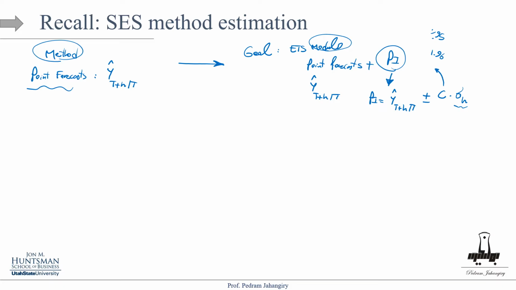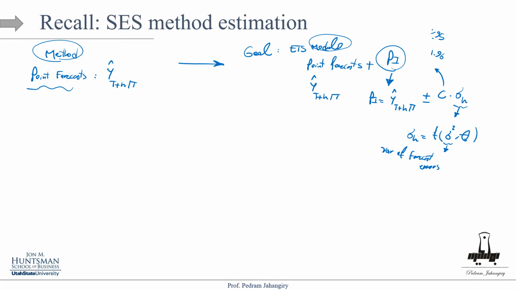If you wish, later on we're going to model this: sigma h is equal to a function of your sigma squared, the variance of forecast errors, and a bunch of parameters. The parameters can be alpha, beta, gamma, phi, you name it. You have seen all these parameters in the previous lecture video as well.